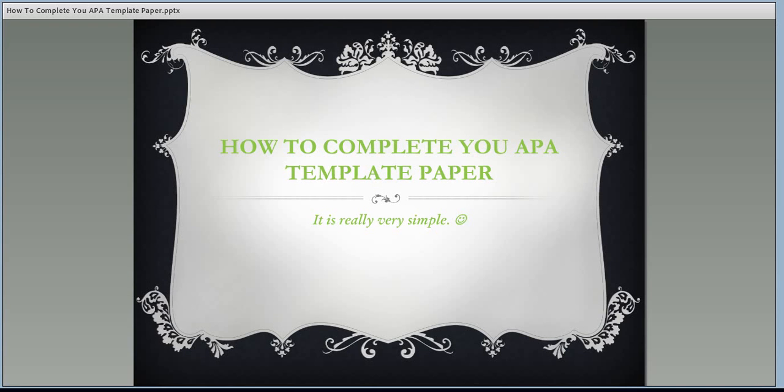put your APA template together. So again, any questions, direct them to your student advisor, and they'll be able to help you get that finished. Because really, if you understand how to do this, you're going to understand how to do all the other APA papers you're going to be doing. This is just to teach you how to set an APA paper up. What are the elements that go into it? Things like the running head, the hanging paragraph, the citations, and the font type, Times Roman 12. All of that is just to be helpful to you.